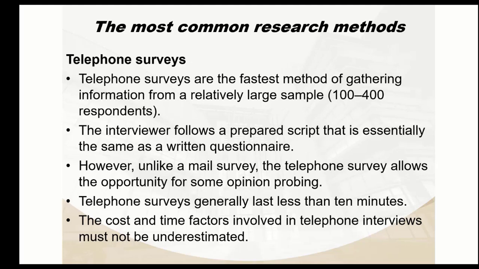Another way is the telephone surveys. These are the fastest method of gathering data, but they are very expensive because you have to call each of the respondents. The interview follows a prepared script that is essentially the same as the written questionnaire. However, unlike a mail survey, the telephone survey allows the opportunity for some opinion probing. When a person is responding to you and the answer is not satisfactory, you can probe and ask further questions.